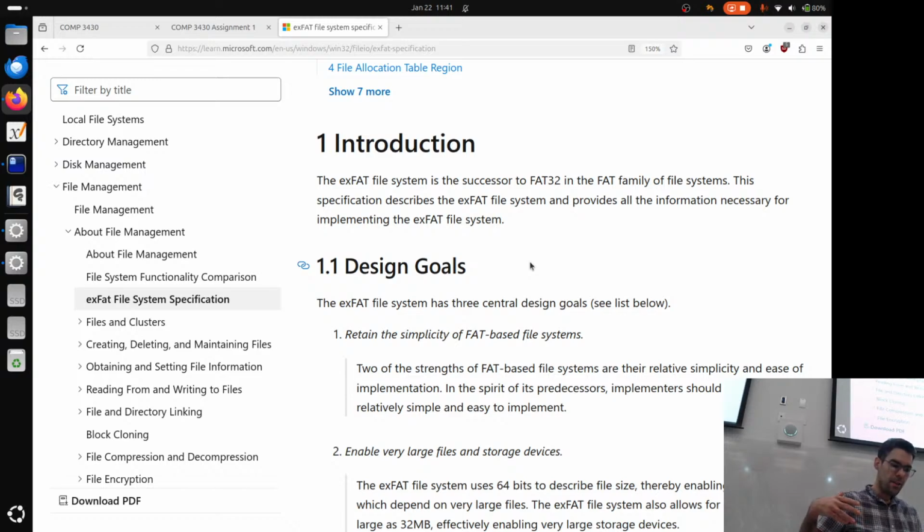But this is the successor to this, and it has a lot of the same big concepts that you'll find in these other FAT file systems. So when we're talking about exFAT today and taking a look at the overall structure of the whole file system and the concepts of the file system, a lot of what you're seeing here will translate to these other FAT file systems. So if you have some sense of what exFAT looks like, you're also then intuitively going to have some sense of how FAT32 works.